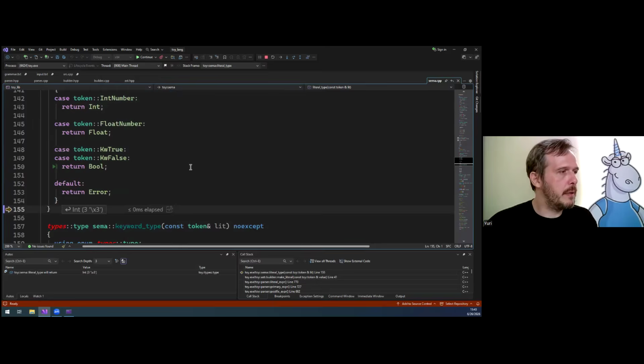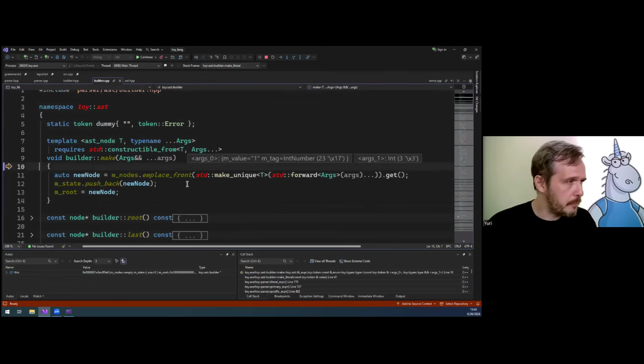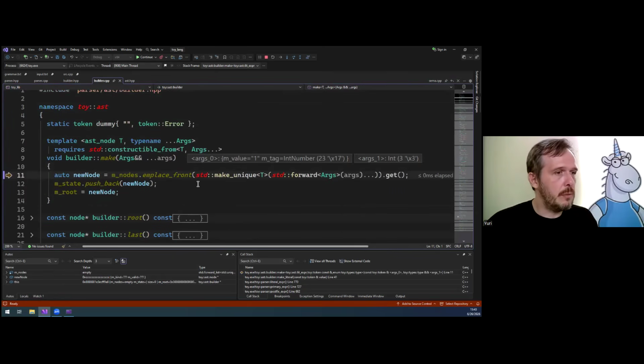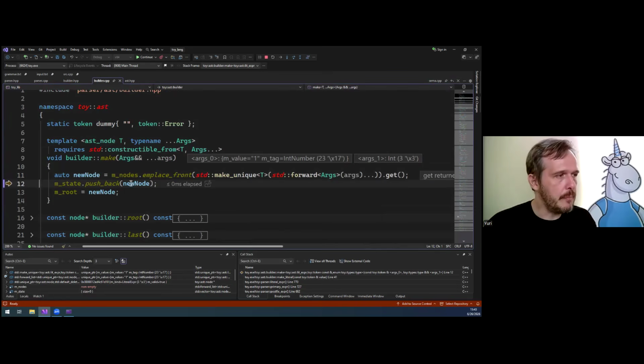This is related to the type, so we are not going to look at it now. So we just create a node, we place it into this list of all AST nodes we have. So it's not empty, it has 1 element right now. And this is a pointer to the new node, and we'll push it into this state thing.